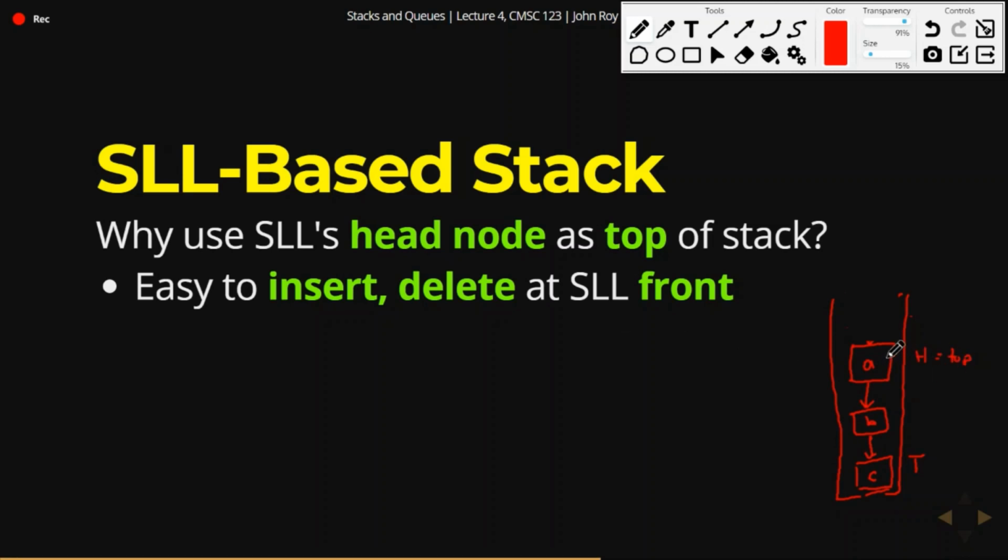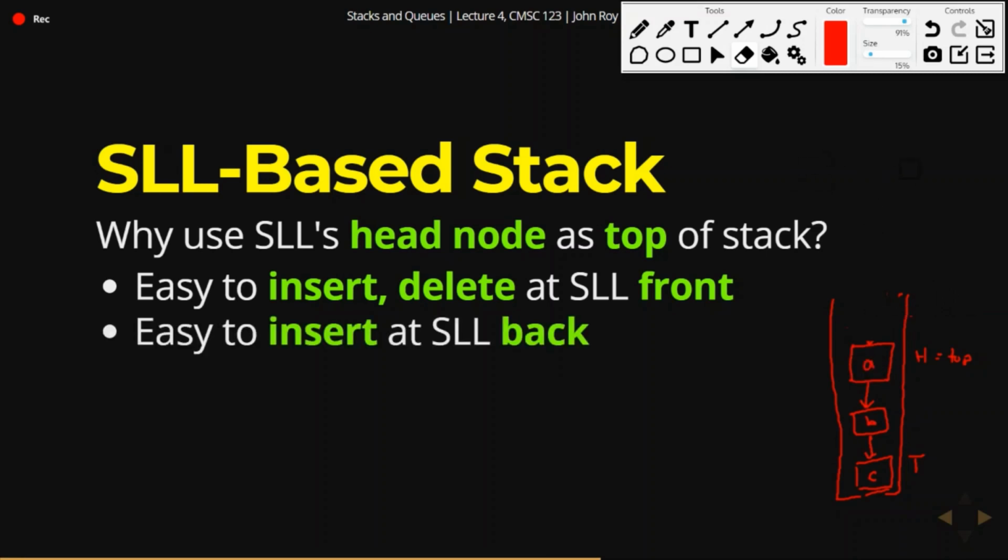So if this is the front, this is the head, it's easy to insert because you can just add it here and then make this the new head. And if you delete, the same thing. You can also just delete the front and update the head node to be the next one.